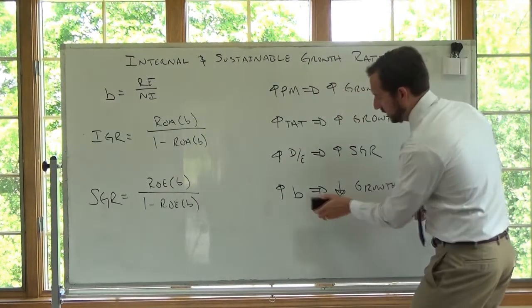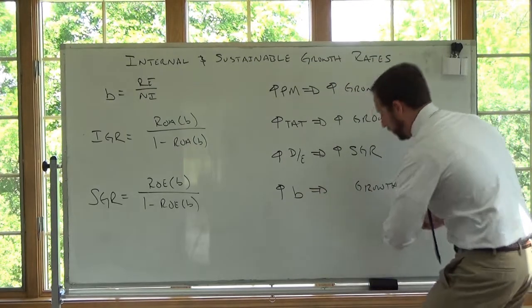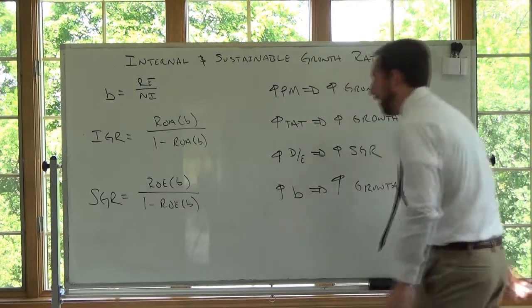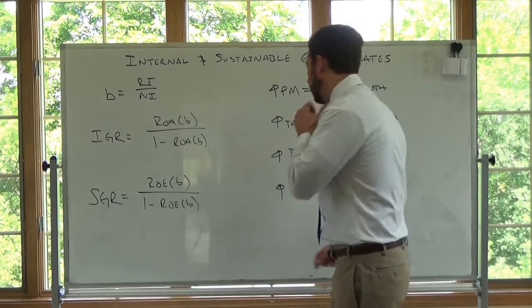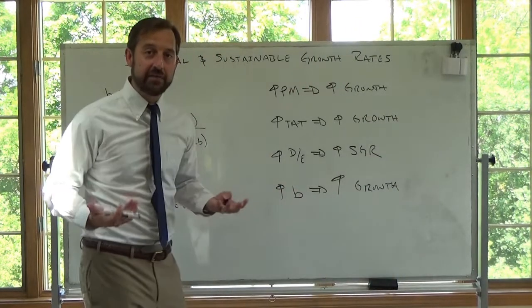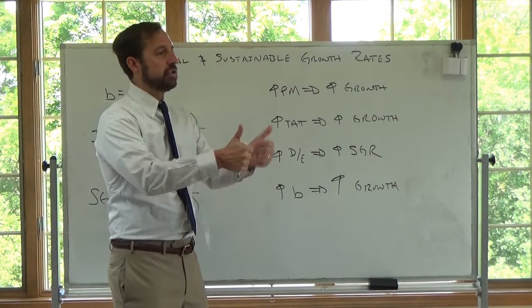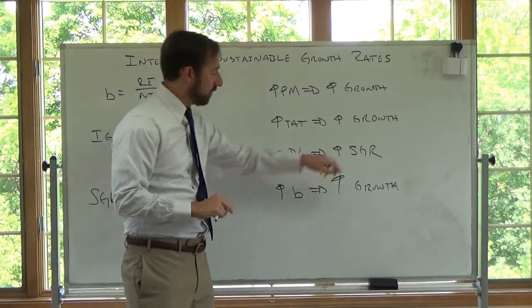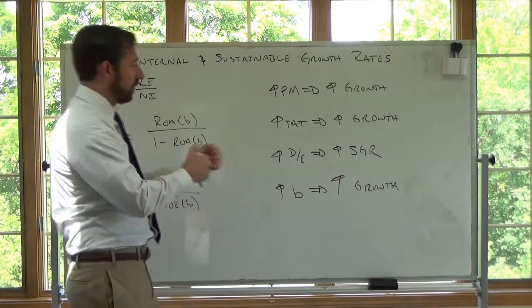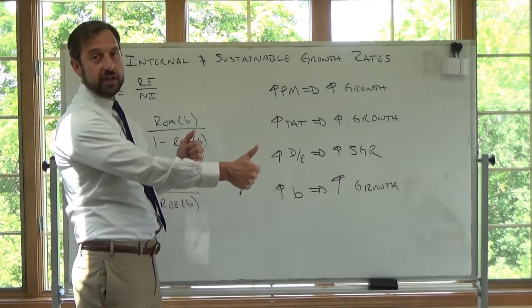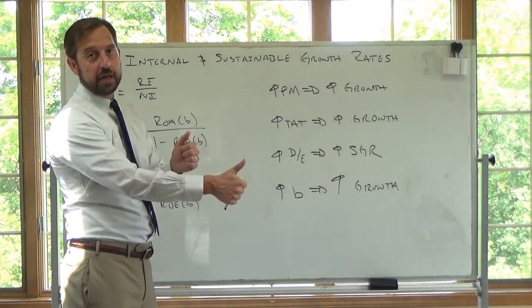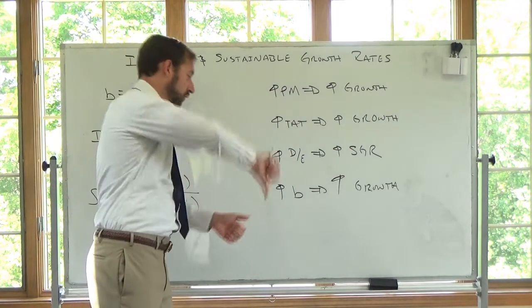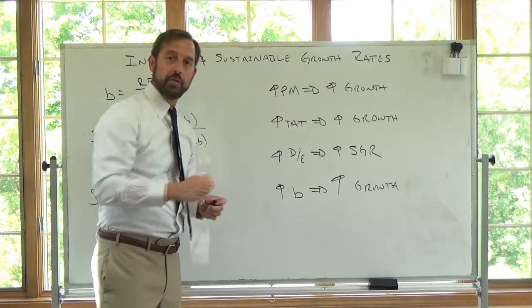What I wanted to say is, if you increase your plowback ratio, obviously you can increase growth. But the idea here is the amount that you pay out in dividends. If you increase your dividends, you will lower your growth. So increase your plowback ratio, you'll increase your growth. But conversely, if you increase the proportion of your net income that you're paying in dividends, that would reduce the plowback ratio, and that would reduce growth, right?